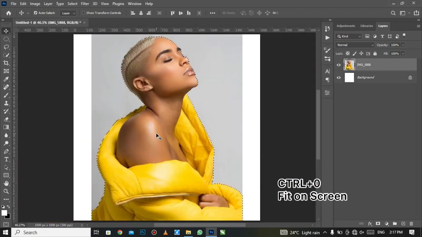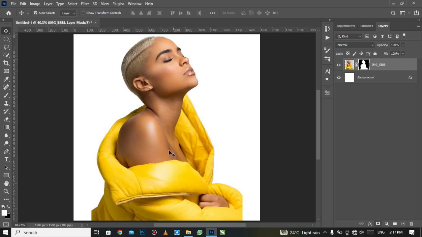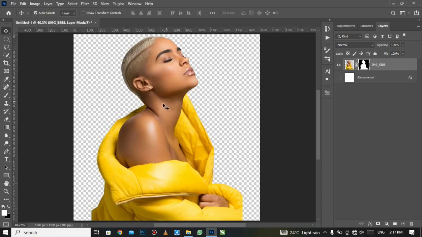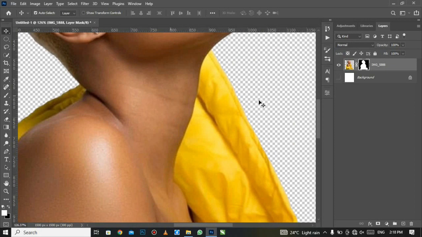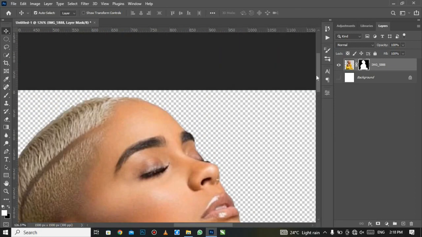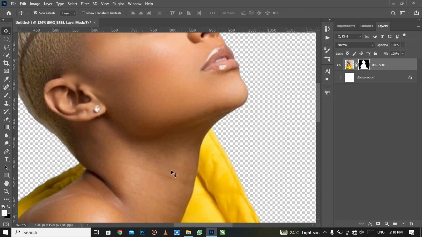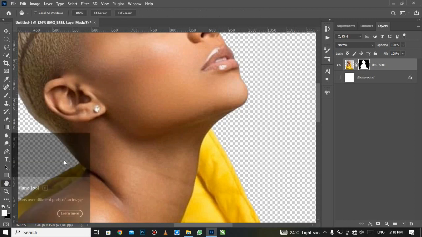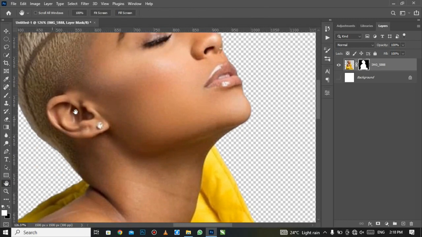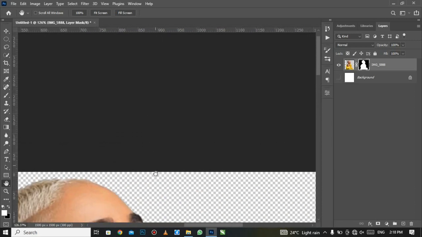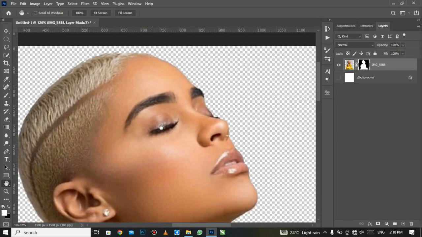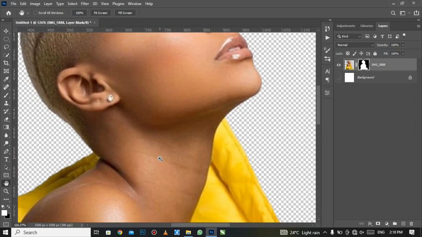Then the next thing I'm going to do is give it a layer mask from here and turn off this background. You can see it is gone. The background has been removed already, and there are no edges left, and there's no place that looks awkward. So this is another method. Then now another method we can still use to remove this background. So you can see that this selection is very perfect and the background remover is perfect, so nothing wrong on the image. Everything about it is perfect.